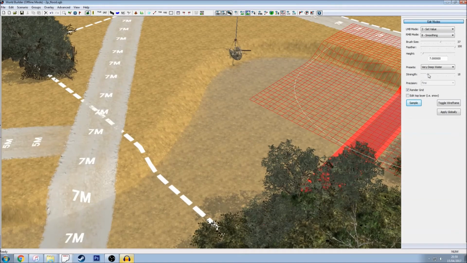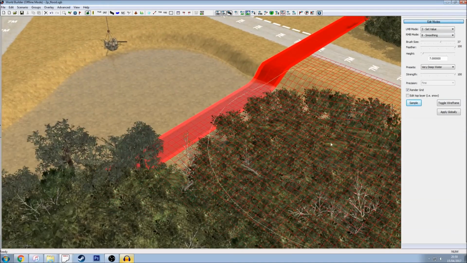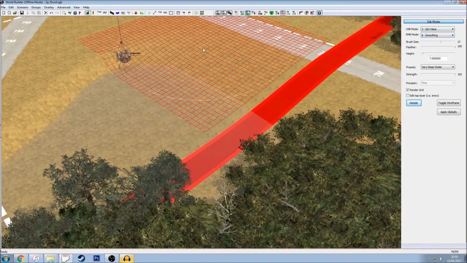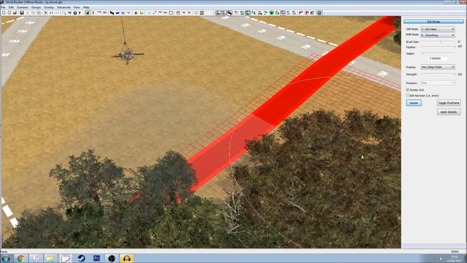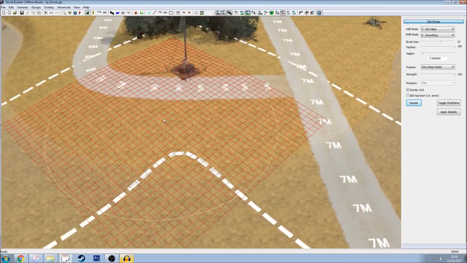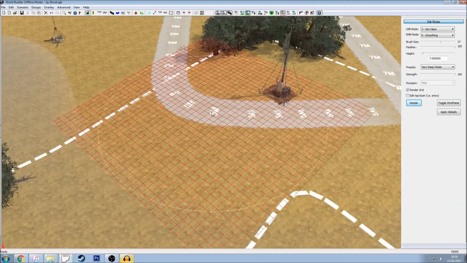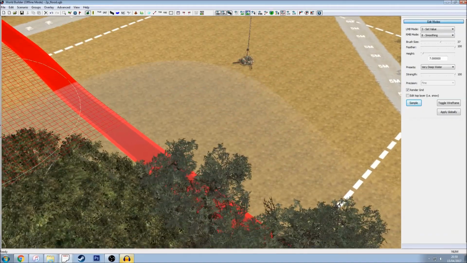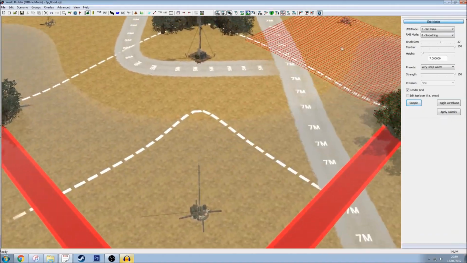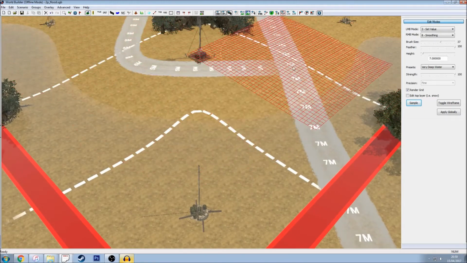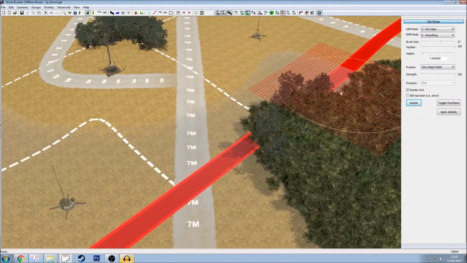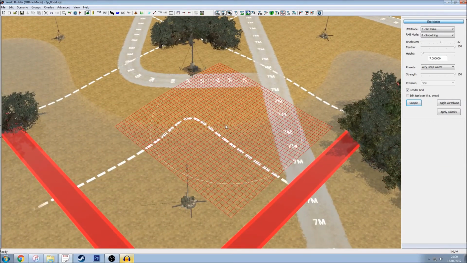I'm going to knock down the strength to 100, and then just hold down the right mouse button and smooth all of this area so that the land and the water blend together. If you were creating rivers, this might not necessarily be the case. You might want some steeper edges on your rivers. But for me, I just wanted there to be a more difficult route to get to this fuel point here, and just to add a little bit of depth and a bit of something interesting.